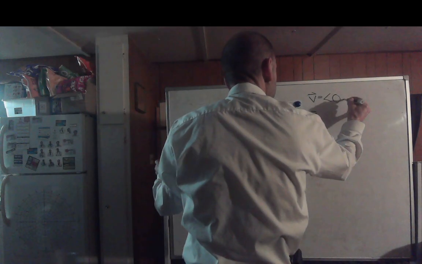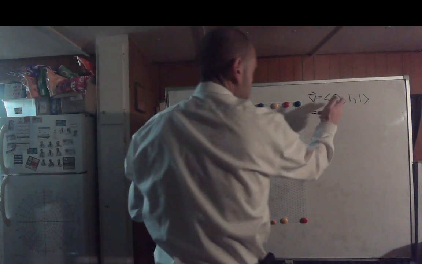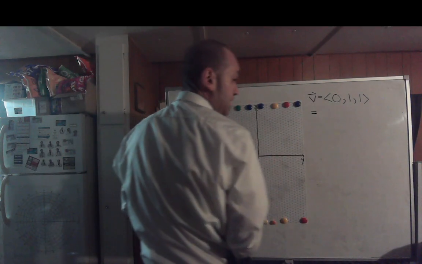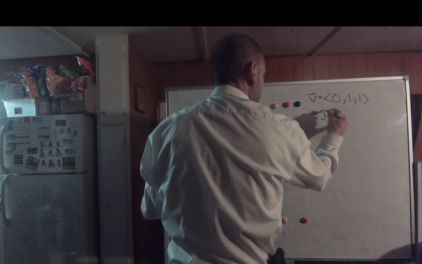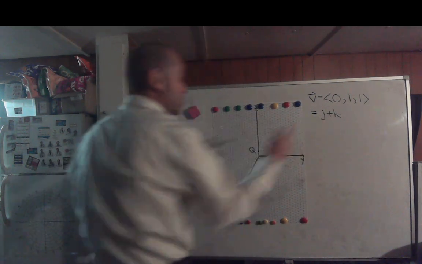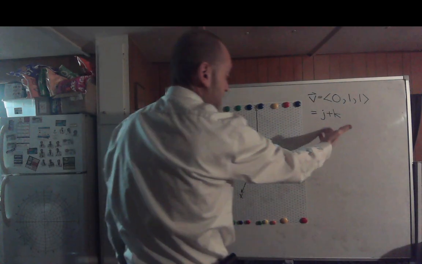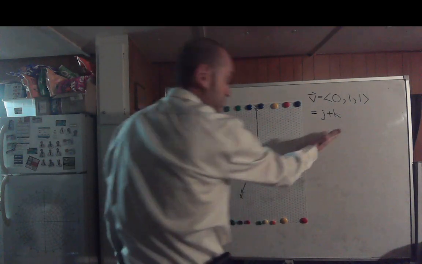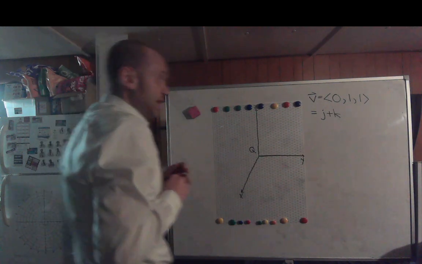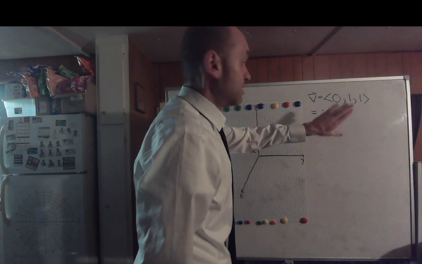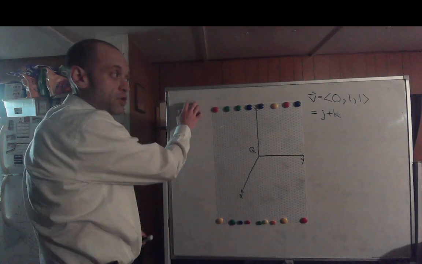And then, of course, you guessed it, we're going to do 0, 1, 1. So let's say I have 0 for my x component. I don't have to write 0i, I can just go right to j plus k. And of course that means I have no change in the x direction, but my y and z components are changing. So that's how you would see the same vector in the linear combination form if you have a 0 entry. So keep that in mind.